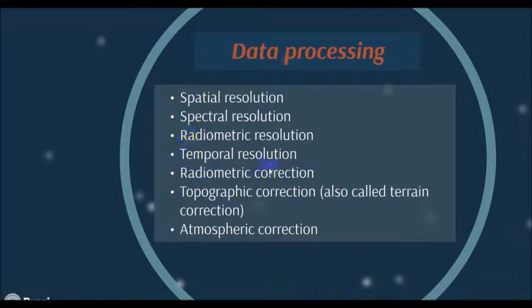It's the frequency of flyovers by the satellite or plane, and is only relevant in time series studies or those requiring an averaged or mosaic image, as in deforestation monitoring. Radiometric correction allows to avoid radiometric errors and distortions.